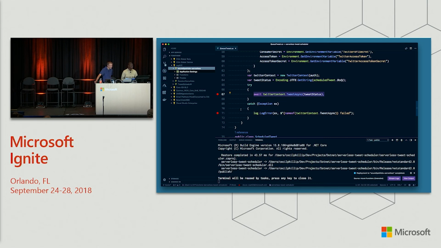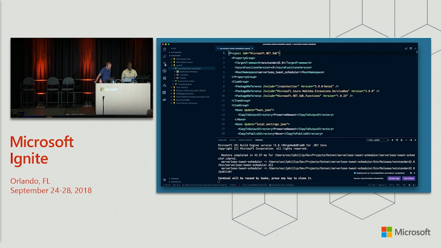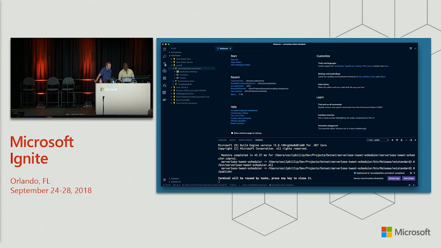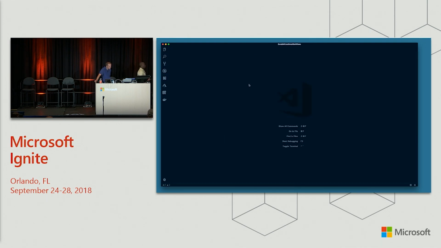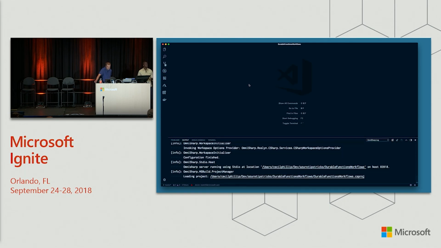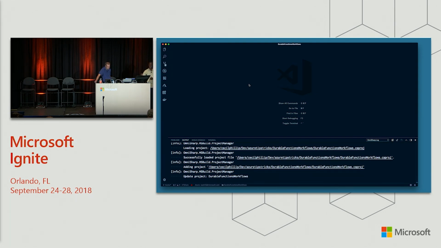Yes. Now, one more thing that I do want to talk about, so I'm going to close this. So when we talk about functions, sometimes you get into a situation where you have a lot of functions, right? And you might want to do this thing called function orchestration, right? So let's say I have multiple functions, and I need to call them in a particular order, or I need them run in a particular order, or maybe I have one function that depends on another one, or maybe I want to run a lot of them in parallel.